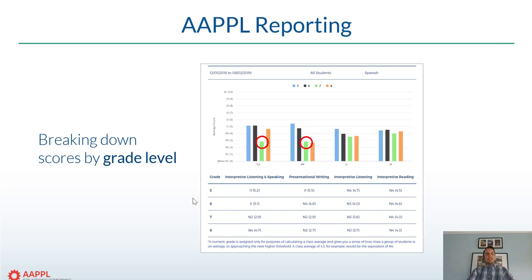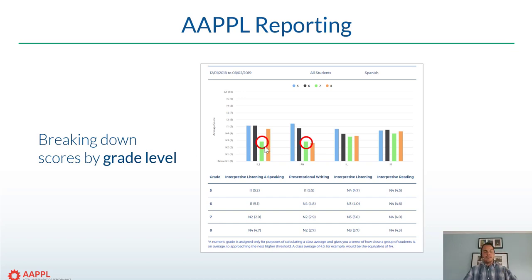Here's an example from a district down in Louisiana. What we are looking at here is comparing students by grade level, right? So again, we are taking groups of students and grouping them together and taking an eagle-eye view of this proficiency data. So this was a district supervisor who came up to us, who had been administering the AAPPL, fortunately, but had concerns about students' transition from elementary school to middle school. She had great confidence in the fact that students' proficiency was seeing great gains with the elementary school program, but wasn't quite sure about that transition to middle school.